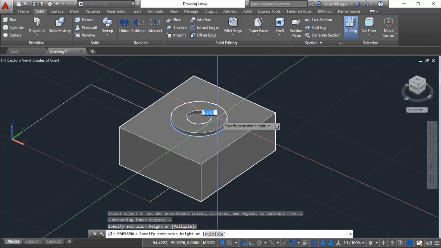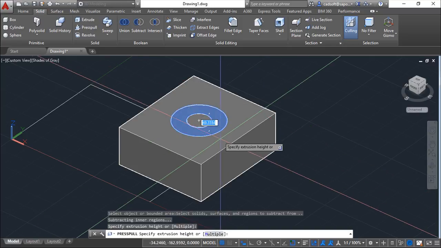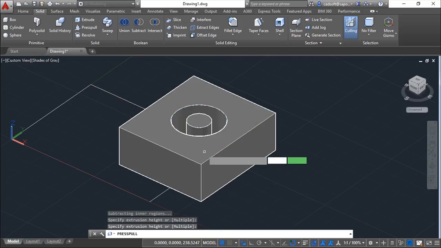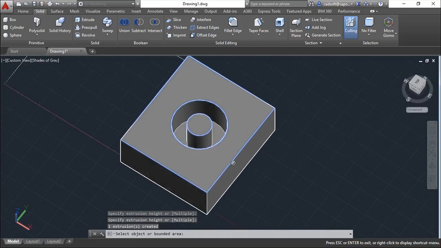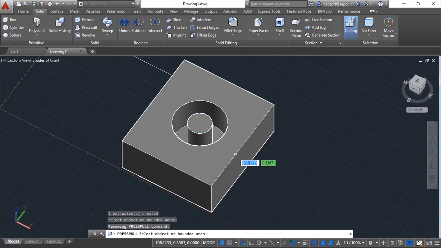So in here, if I pull it up, it will add a solid. If I go down, it will make a hole. So this is a very nice feature, this press and pull, but it will have two actions depending on what we are choosing.